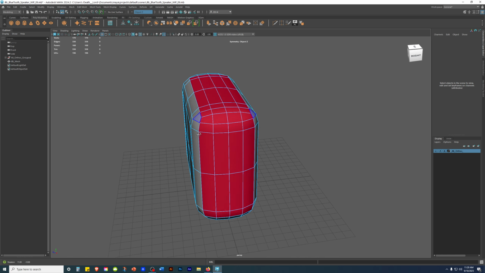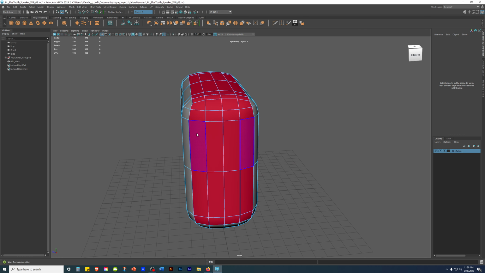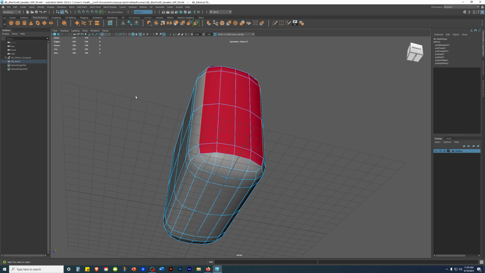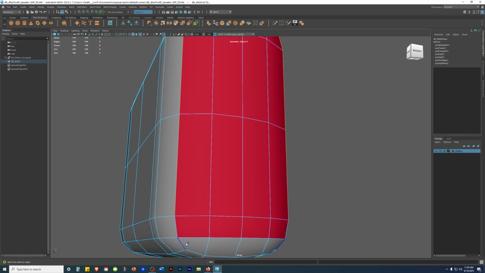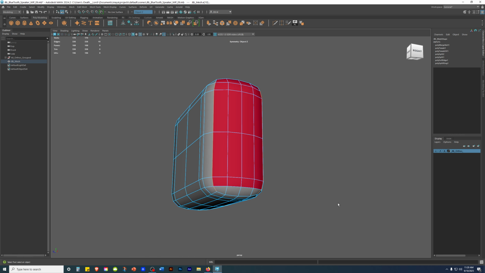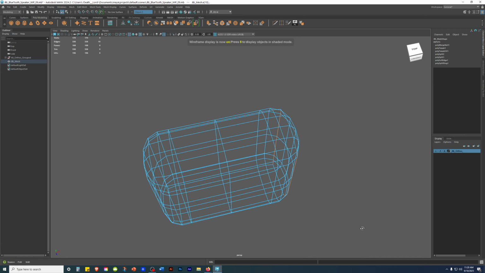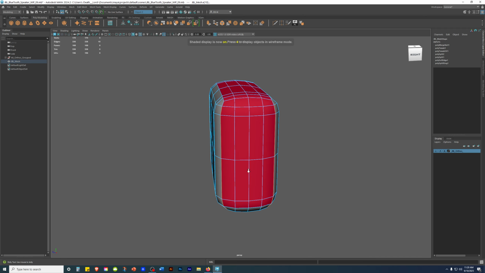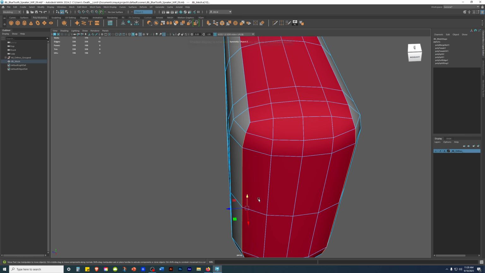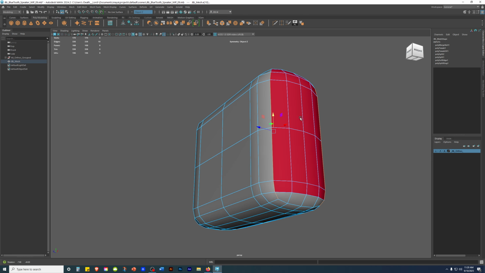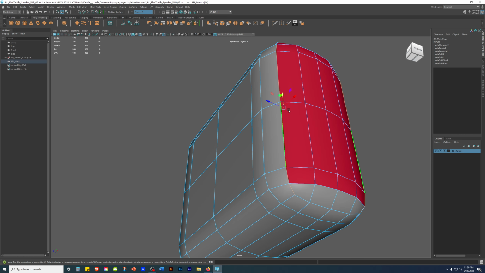So if I go edge mode, grab that, and that, press 4, press 5, press W, Control Shift. I gotta deselect this.